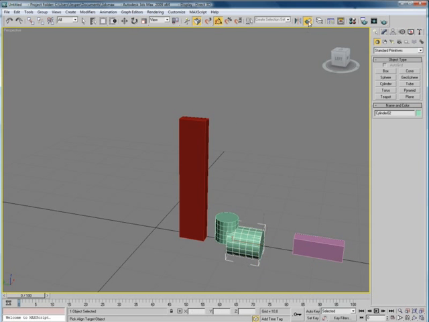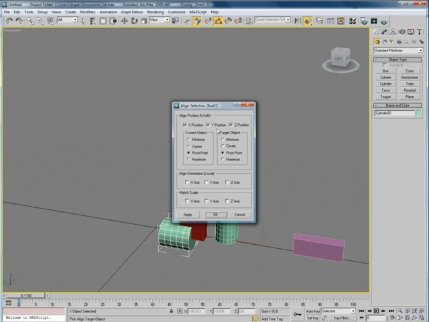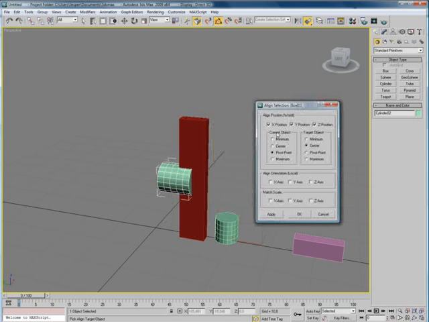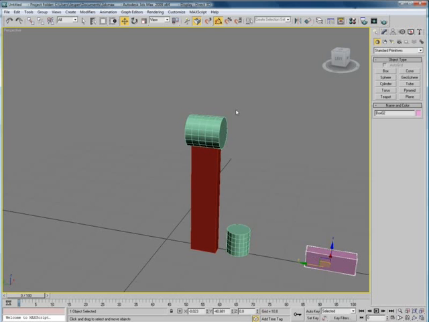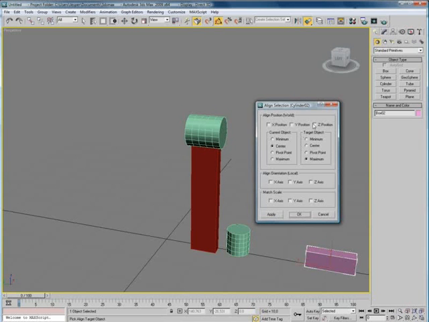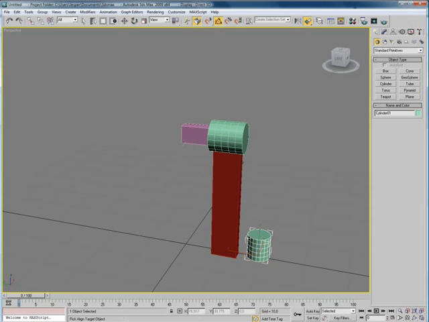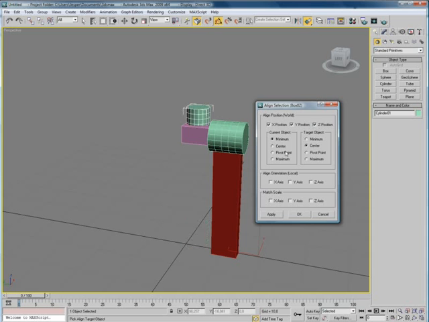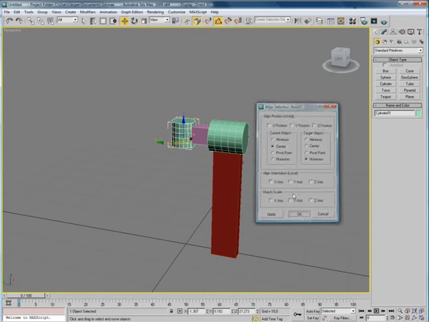Then I'm gonna align it to this one, and first I'm gonna make these center, and then up here. Then I'm gonna take this one, align that one to this one, all positions, center to center. Let's see if we can get the right angle, that'll be fine. And this one to the box here. First to the center, apply, Y, maximum, apply. Right.